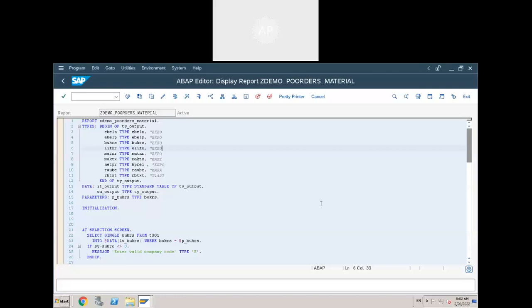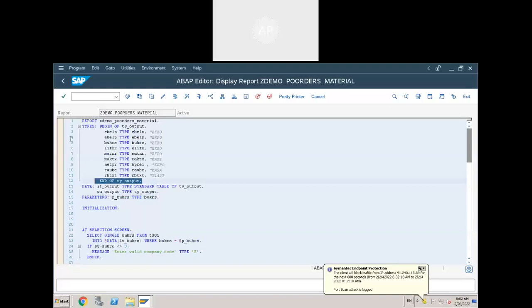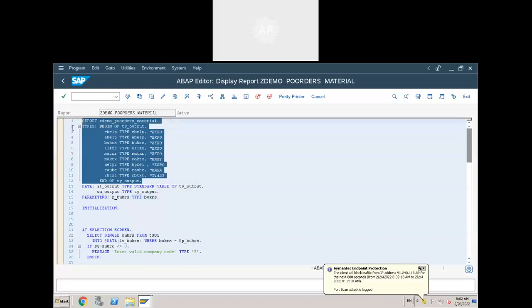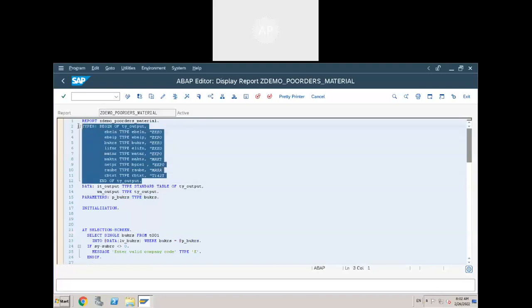When we are displaying this report, we have to select data from multiple tables. So observe this program. Why are we using these types, begin of, end of? This is a type structure. Why are we creating this?